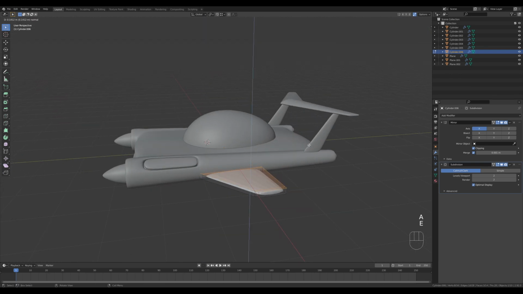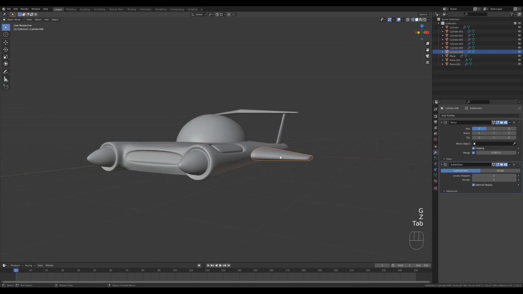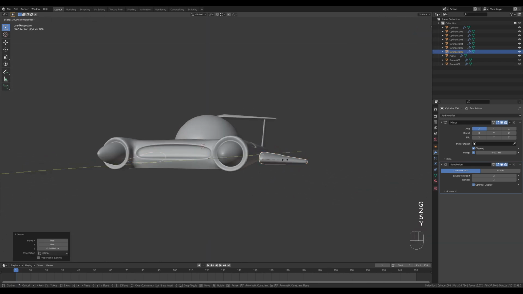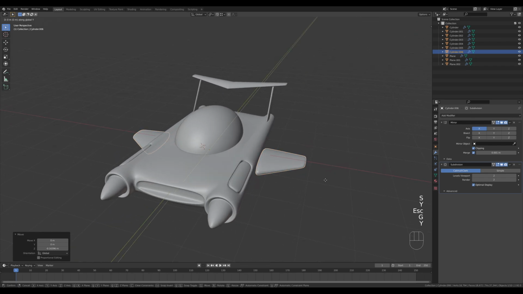Okay, extrude and make this part more bulky. Okay, and push it down, maybe inside a little bit.